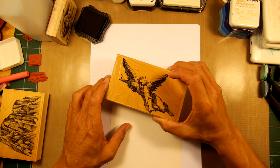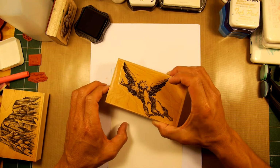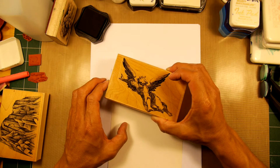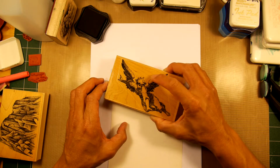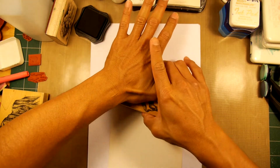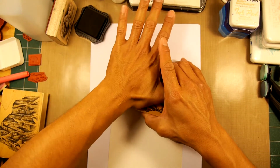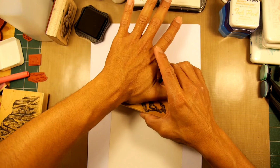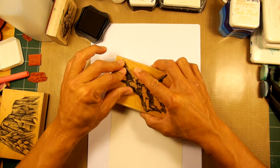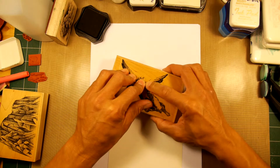There's a lot of different incarnations of stamps these days. I always recommend going with natural rubber when possible. There's a lot of other companies that use clear poly materials with some really great designs, but I just kind of worry about the longevity of them sometimes, if that's important to you.